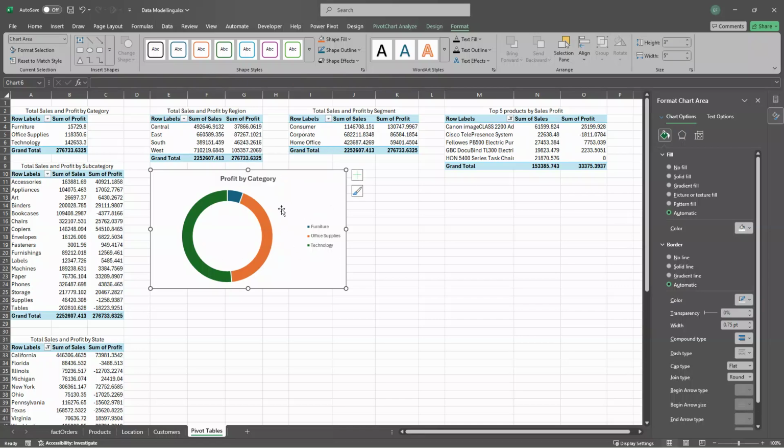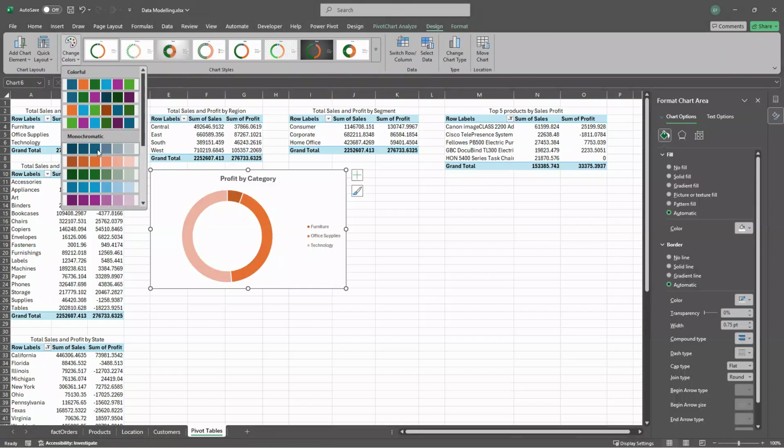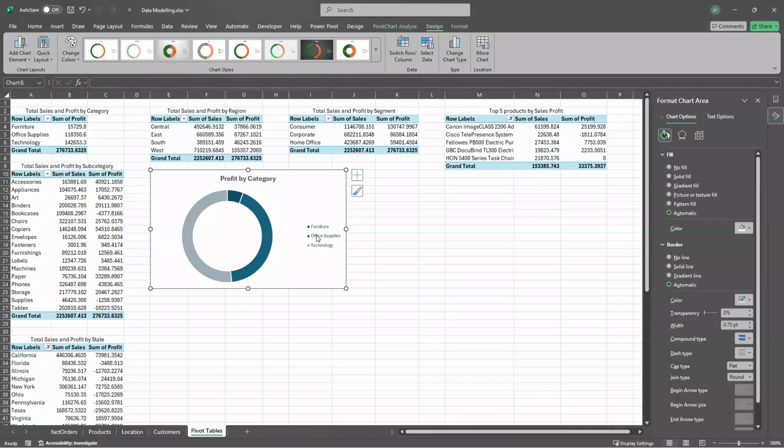And then let's say, for instance, you do not want these colors, so you want some gradient color, like lighter, darker until the dark color. So you go to design and then change colors, and then from there you can select any gradient that you want. So let's select the blue one. Then you can also customize the legend and so on.